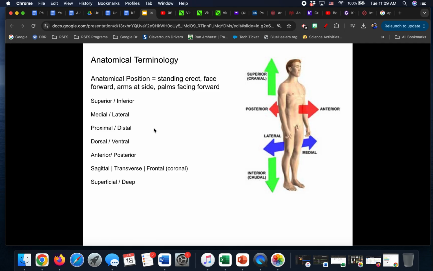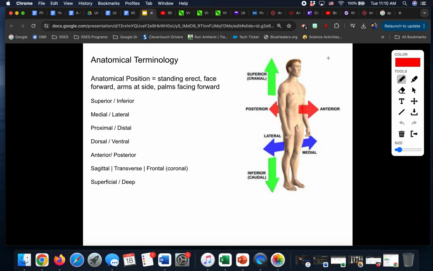So let's jump right into it. First things first, the anatomical position is how this gentleman is standing. He's standing straight up, his face is forward, his arms are at his side, and his palms are facing forward. That's considered the anatomical position. We see some of these arrows here, and remember, they're describing parts. So it says superior, or cranial, because cranial means cranium, which is the head, is the top half. And the inferior, or caudal, which is like tail, is the bottom half.